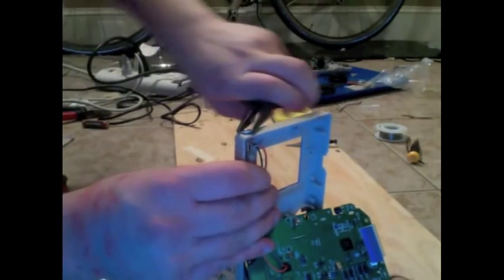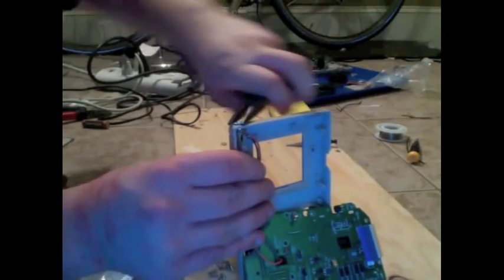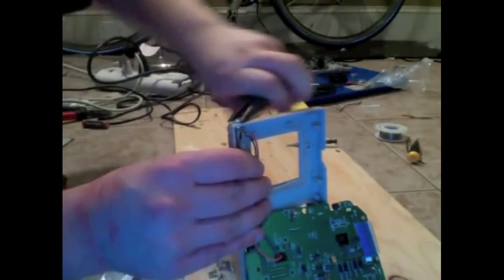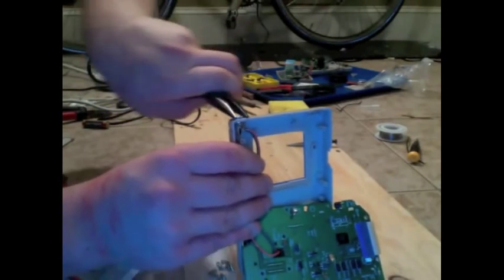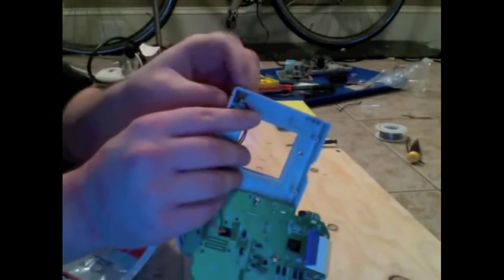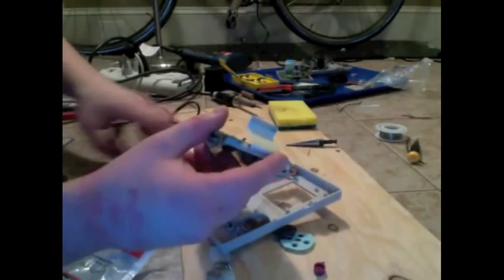I'm using needle nose pliers to tighten this guy. Anything that can give you leverage is good. You just want to tighten it on there to the extent that it will go. If you care about aesthetics of your case, this step can kind of cause some scratches, so be careful about that if that is something you care about.